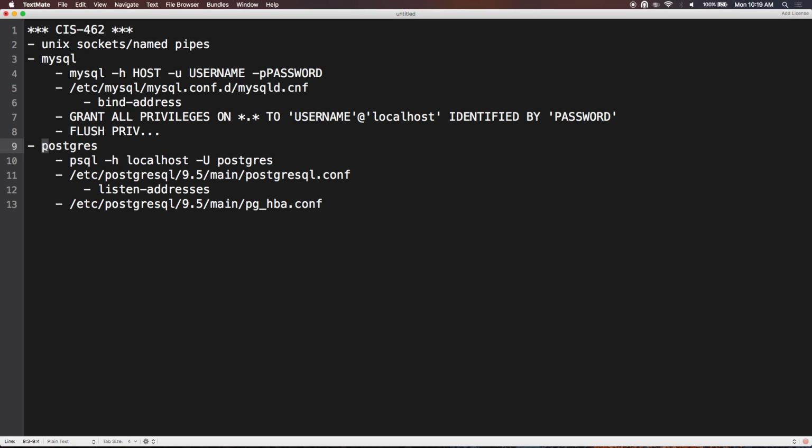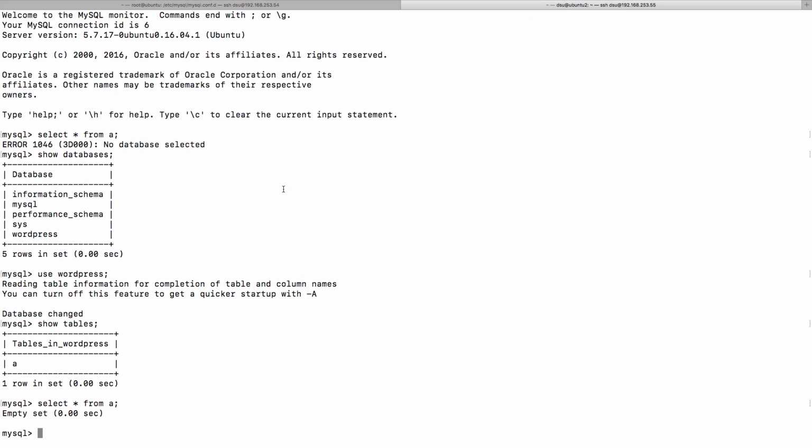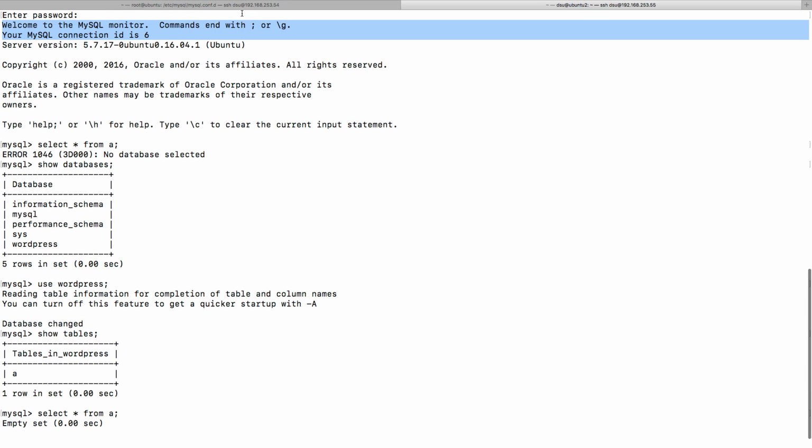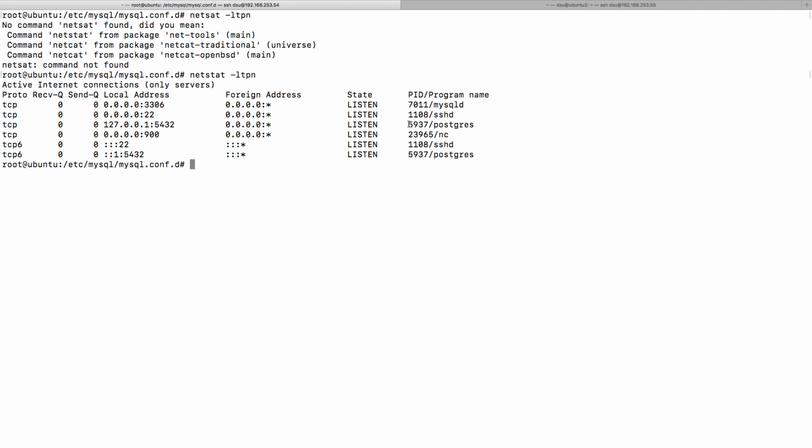So we're going to try and do this with Postgres as well. Let's go look at that over here on our first box. You can netstat -ltpn. You can see we got Postgres here.